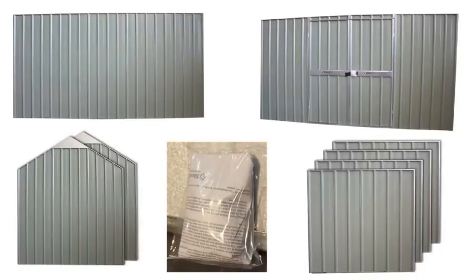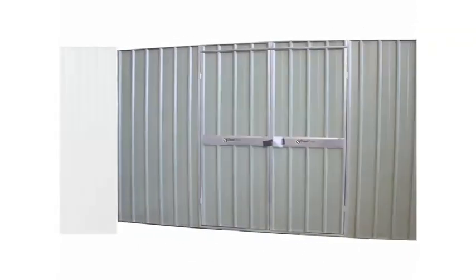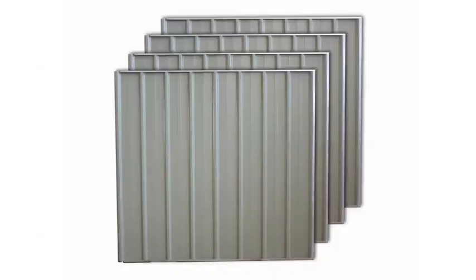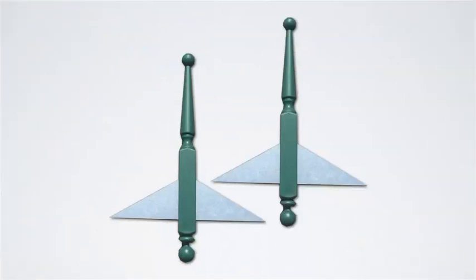Before beginning, check to see if you have all the parts. These include two gable sides, one front, one back, four joiner roof panels with a channel on one side of each of them, or two full-length roof panels with channels on both sides, your screw pack, and if ordered, two finials.